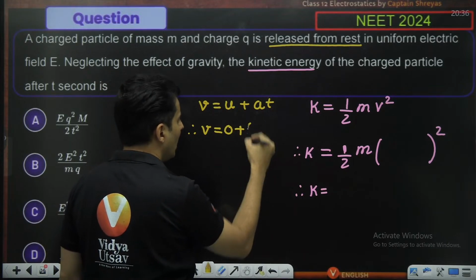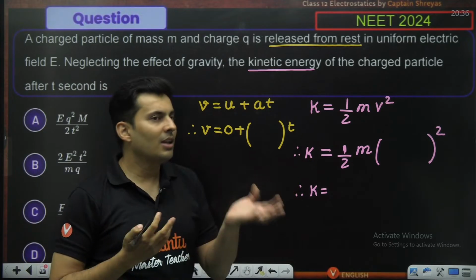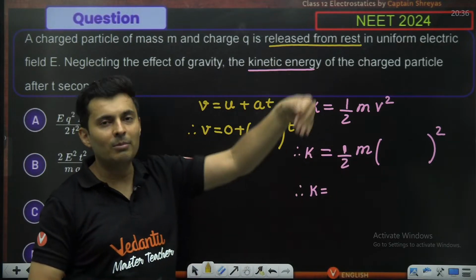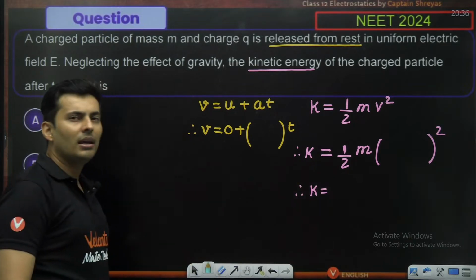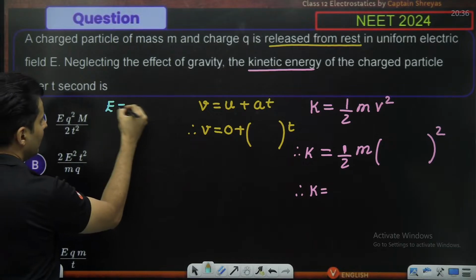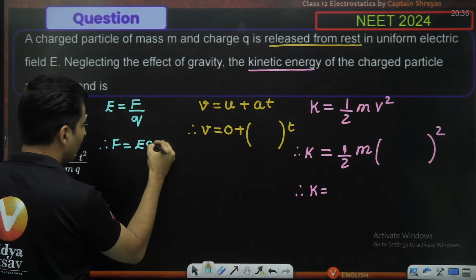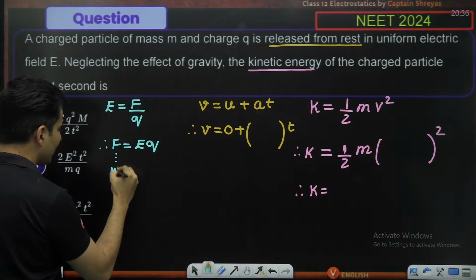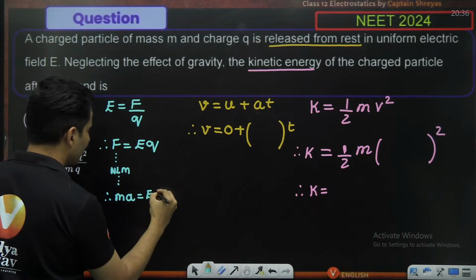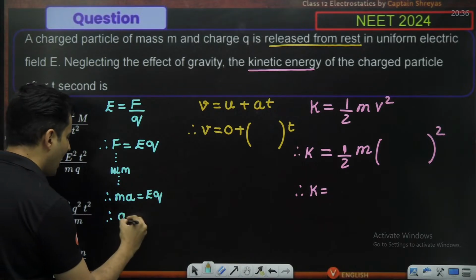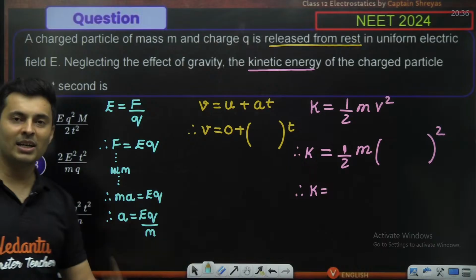Oh, but wait a minute, sir. I don't know the acceleration, sir. If you tell me acceleration, I can tell you velocity. So it's like this guy is asking, hey, tell me the answer. That guy is telling you, tell me the answer. Now you have to ask somebody else. Who will tell me the acceleration? Okay, I know one guy. Electric field is force by charge. Therefore, force is field multiplied by charge. By Newton's law, just like we did in the previous question, force is mass into acceleration. So that is field multiplied by charge. Therefore, acceleration will be EQ divided by M. Yes, sir. We can figure out the acceleration.